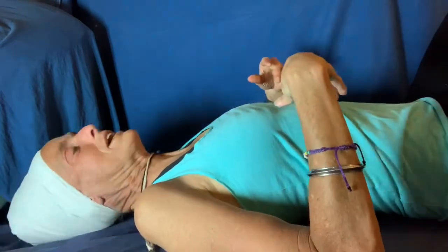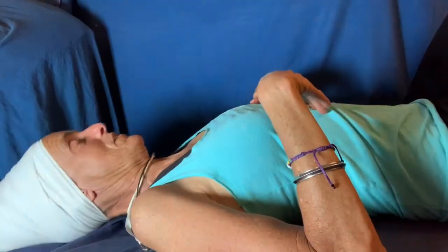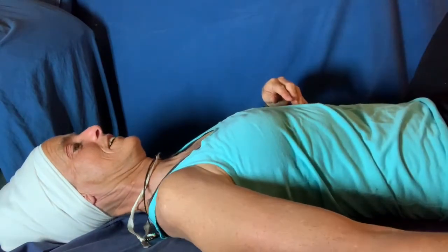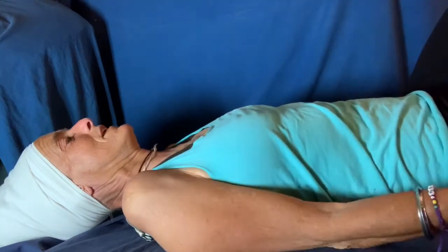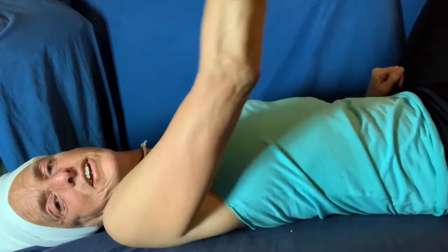And I can do that with my neck and my nose. I can have my nose go around all of the directions following the clock. Flat, upright like this, and upright like this. And I can play around with any of my joints. I can move one leg around the clock. I can move a leg around the clock. I can move my arm around the clock.